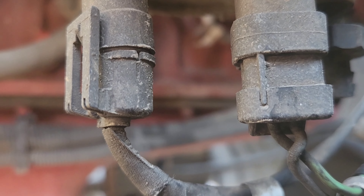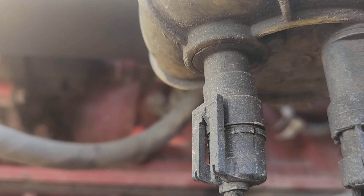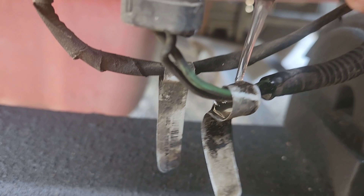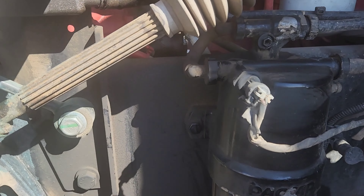Underneath it, as you can see, there are two sensors. And then on the other side there's a knob. Simply turn the knob counterclockwise. You can see the fuel coming out — just let it run for about five seconds to get the water out. Then retighten it. Tightening it is counterclockwise; opening it up is clockwise. Just let it run five seconds to clear any water. That's your fuel filter on the left side of the engine.